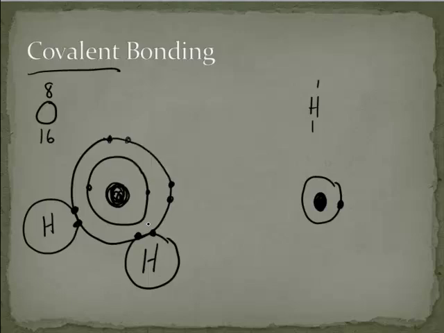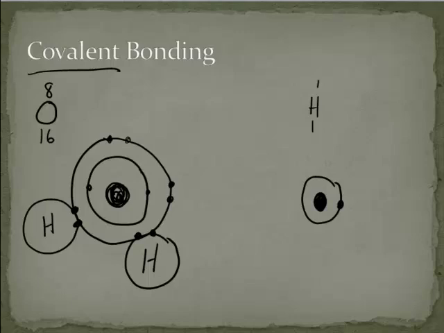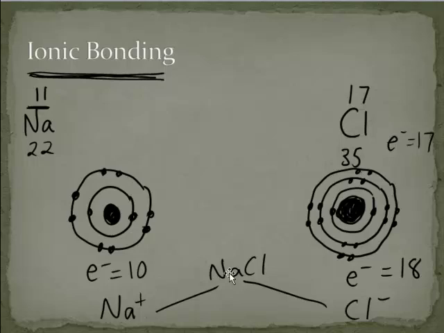What this means as well, though, is that if hydrogen were to leave, oxygen would not have enough electrons. And so if you were to compare the strength of ionic bonds versus the strength of covalent bonds, covalent bonds are stronger because they don't want to dissociate and leave. They don't want to break apart because then they wouldn't have enough electrons. Ionic bonding, NaCl, sodium and chloride, they can break apart and they'd still be happy.